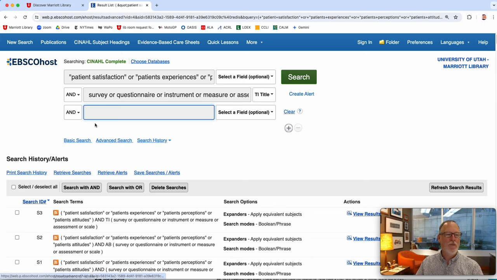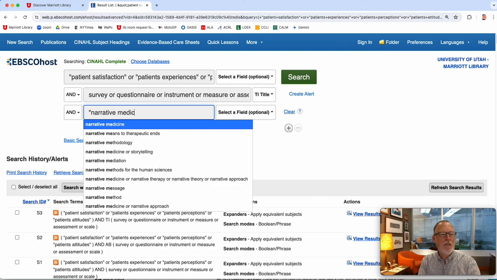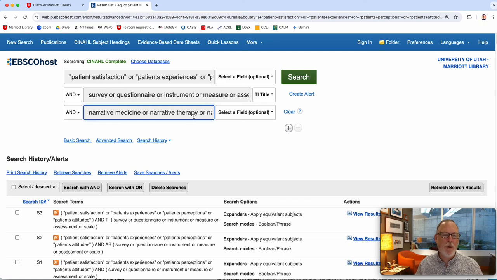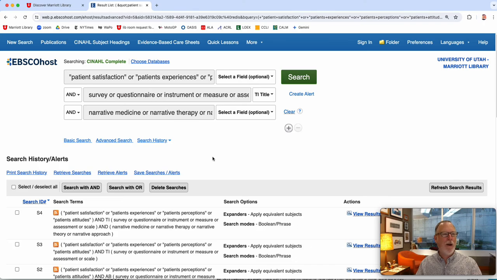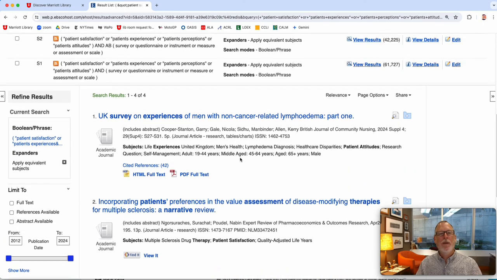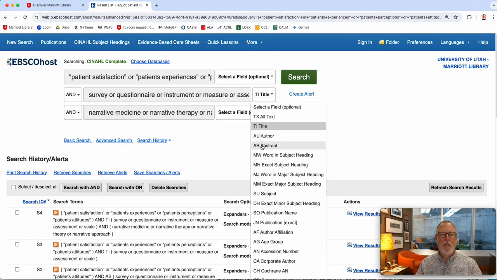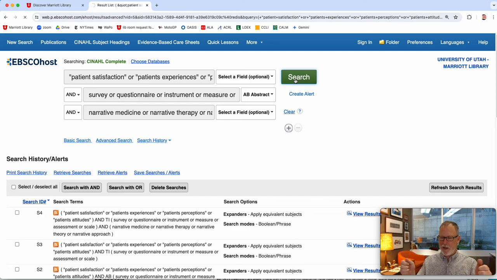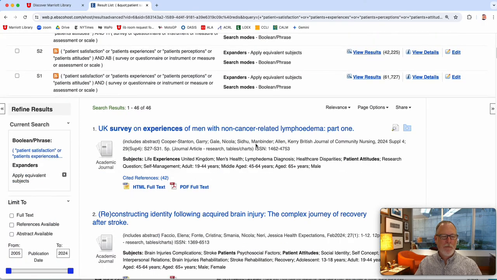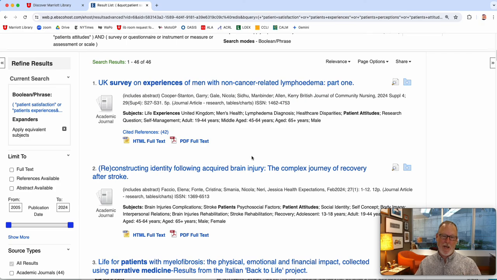So this is where you could add another one where you could say narrative medicine, and then all of a sudden there's all these other ones too. Narrative medicine, narrative therapy, and so on. What do we get when we narrow down that far? Then there's only 4. Is that too far? Maybe we could have this be in the abstract. So it's kind of like a concertina. Have you ever heard of those? It's like an accordion. There, 46. So this might be the best way to narrow it down.